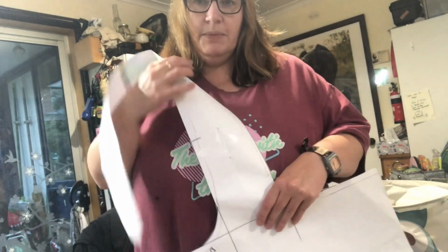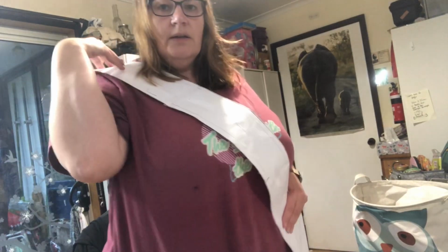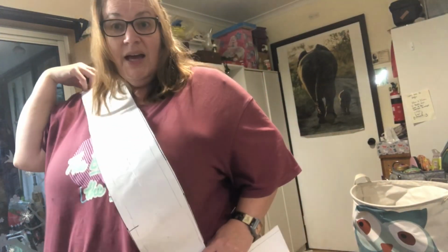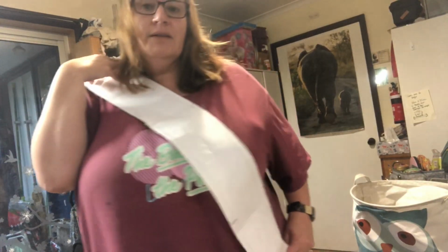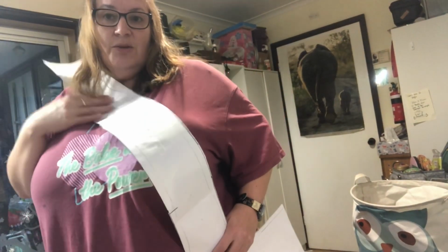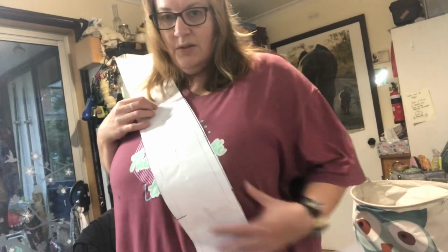So it's really big. But here's the bit that's annoying me. It's okay, because if I add a seam allowance to that and a seam allowance, if I had a seam, that's actually perfect length. How's that for guesswork? I didn't guess that, that was just the length of the paper. So it'll sit right where I want it, so you might want to have it a different length.